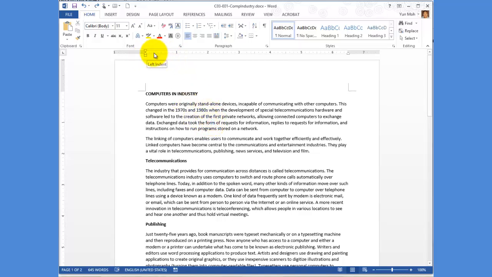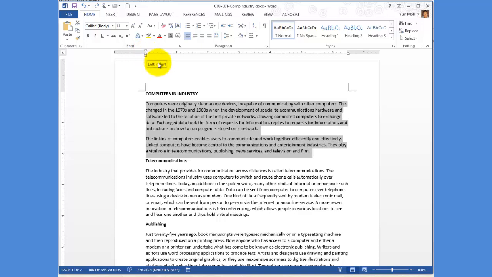To apply any of this indentation, you need to select. If it's one paragraph, you can just select anywhere along the first line of the paragraph. If it's more than one paragraph, you need to select those paragraphs, and then you apply the indentation. Carefully move your pointer to the very top, and you will see first line indent.